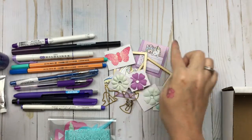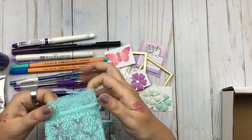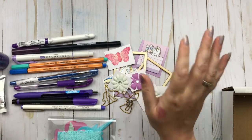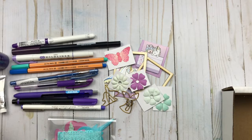My favorite part of this box is going to be this little fun embellishment kit that I put into the goodie bag. So I'm really looking forward to doing my photo frames up as well.